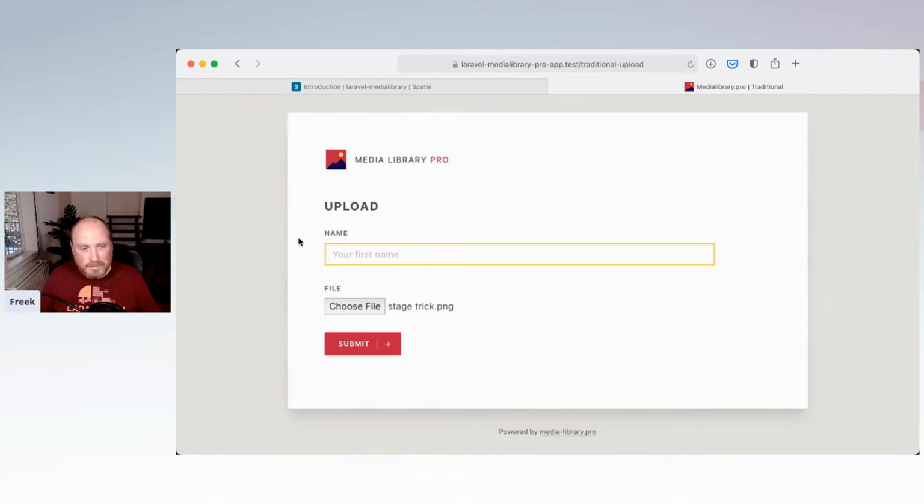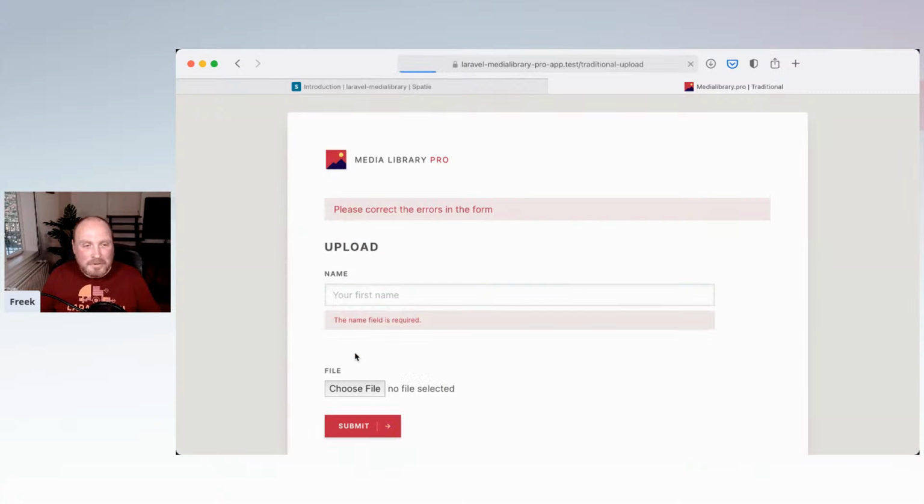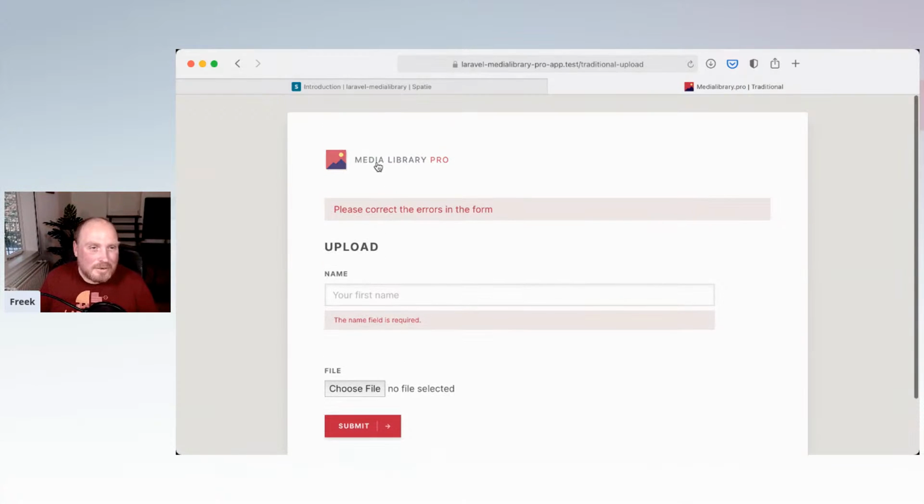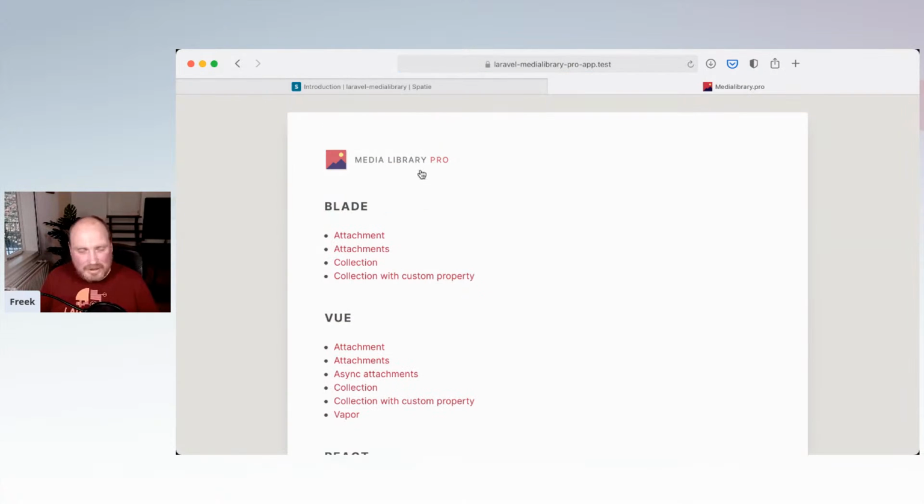And of course, when you submit, your file selection is lost. This drives me nuts. This should be handled better. And this behavior is one of the things that made us create front-end components that do this a little bit better.